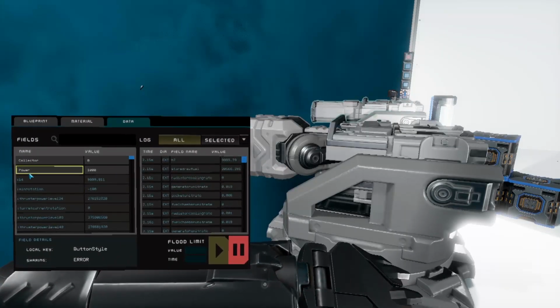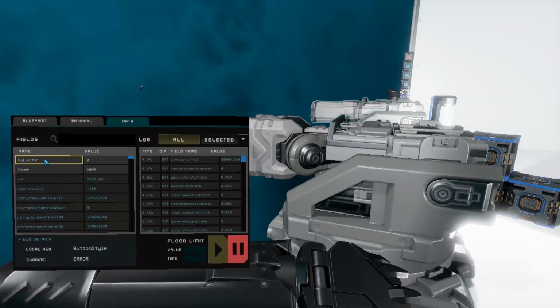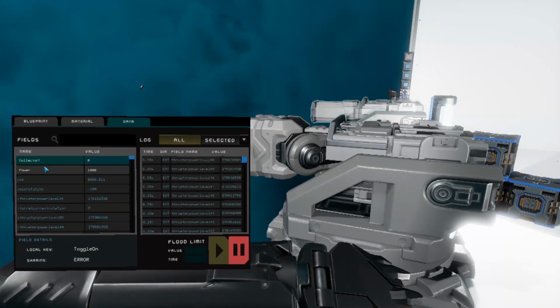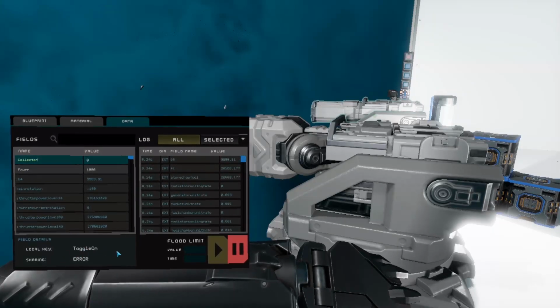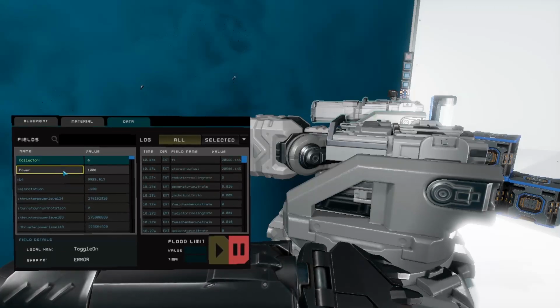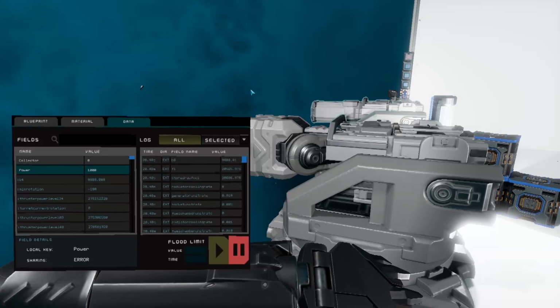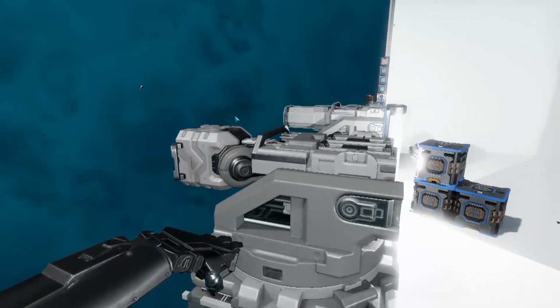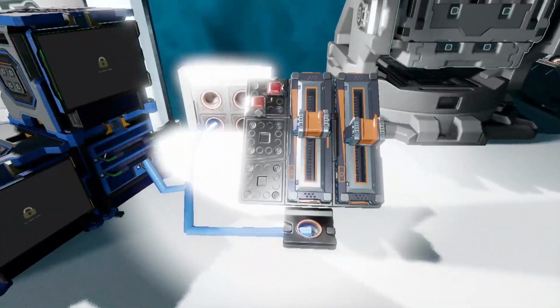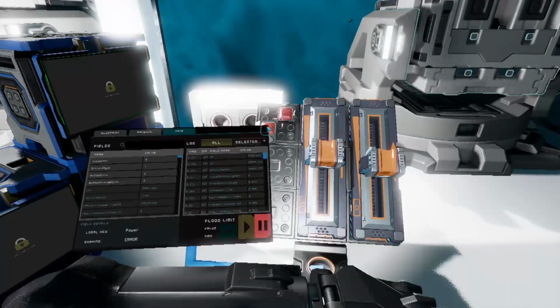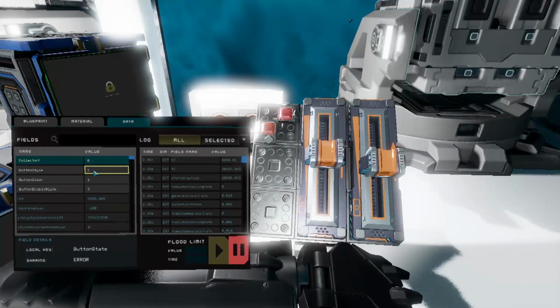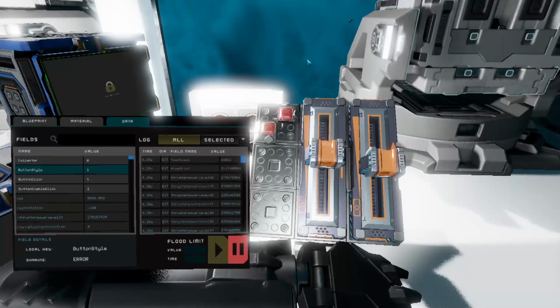Press U and change whatever this name is, or you don't have to change it. I change it to collector because toggle on is a very generic name. One thing to note for the ore collector is that power starts at a default of 2000. You don't need that. I turn it down to 1000, and unless you have more than one mining laser, 1000 is plenty. That's the rate at which it pulls in items. Then same thing over here, we're going to name a button. Name that collector, button style 1, we're good to go.